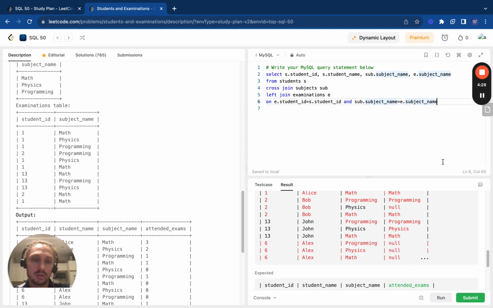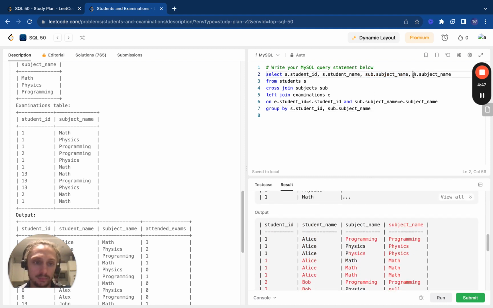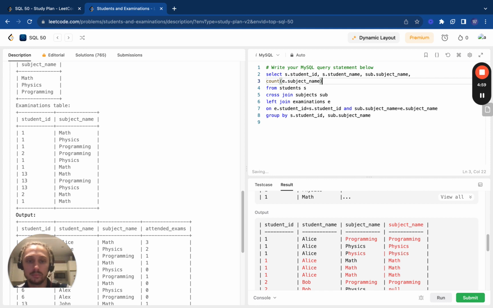Cool. So now we need to do a group by. We're going to group by the student ID and the student name, well, the subject name, and we're going to do a count, has attended exam.